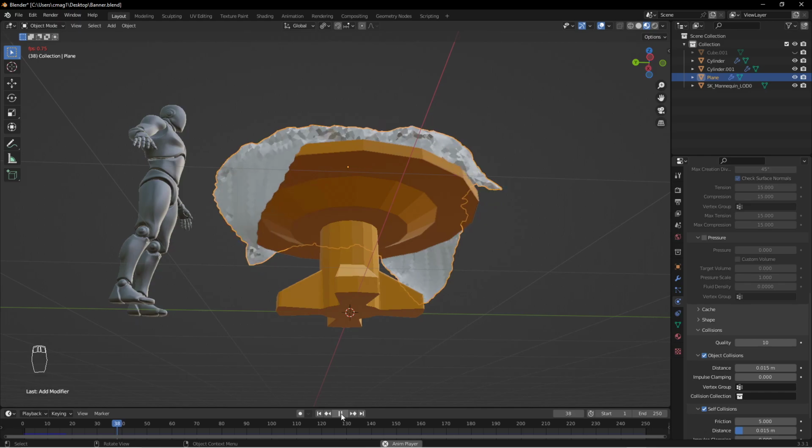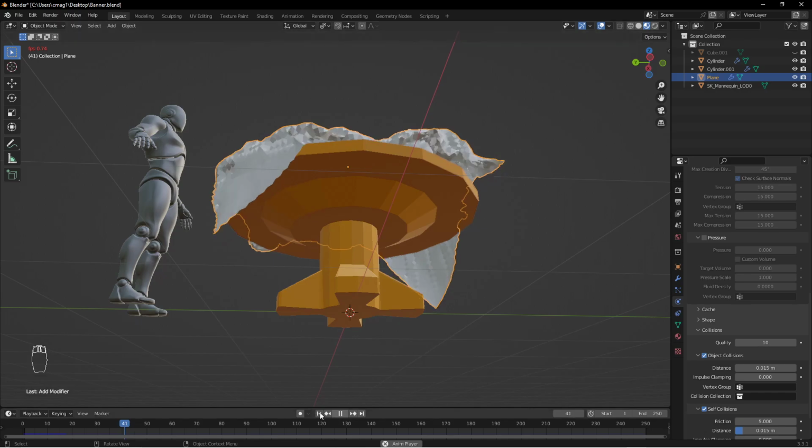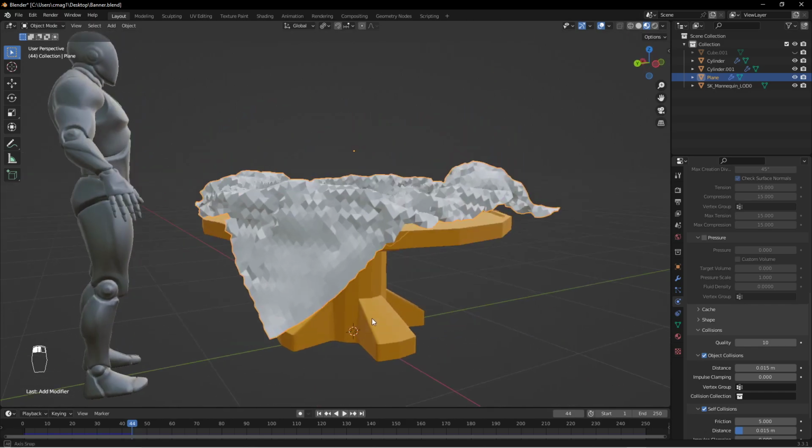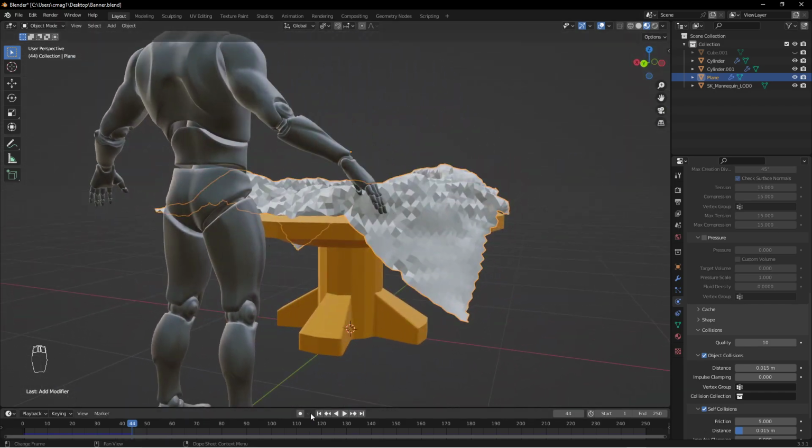Might need to make it bigger. Looks like it's about to flop up onto the table. Pause. Yeah, it went wrong.